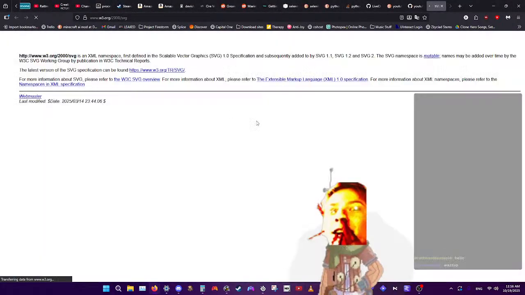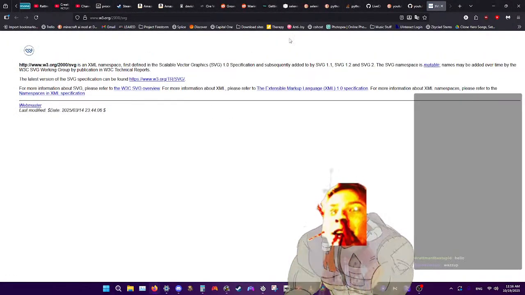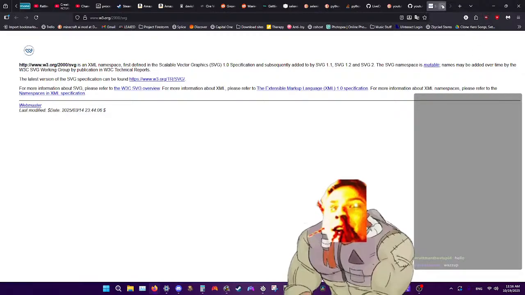So we can get the path to the SVG. Oh, wait. So if we open this one up, that should be the... Oh, no, that's just... Okay, that's the version of SVG they're using. I see. Unless... Am I stupid? Because we also have this called path.